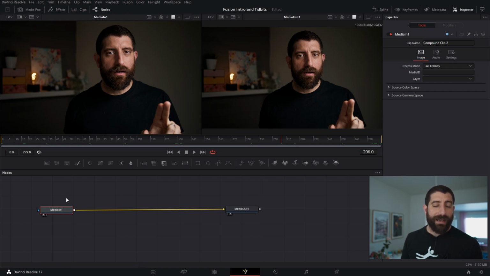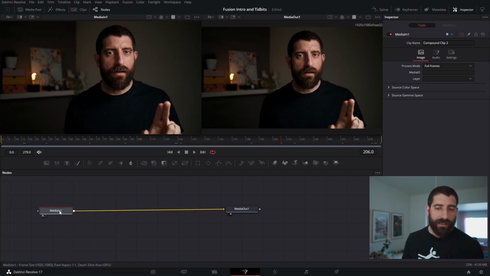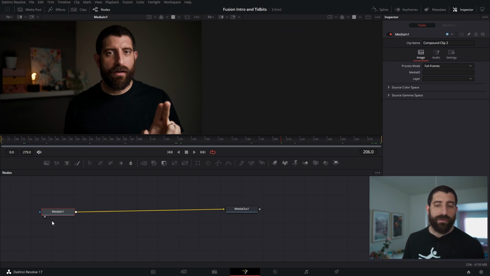Another way to activate a node in a viewer is pressing either number 1 or number 2 on your keyboard, and that will add that node to, or remove it from, that viewer. You can see at the bottom there are two balls, one white, one black. It means that it's activated in viewer number 1, but not in viewer number 2. Now let's take a look. I'm in media in 1. If I press 2, it also appears in viewer 2. If I press 2 again, it goes away from there. Now nothing is in that viewer.